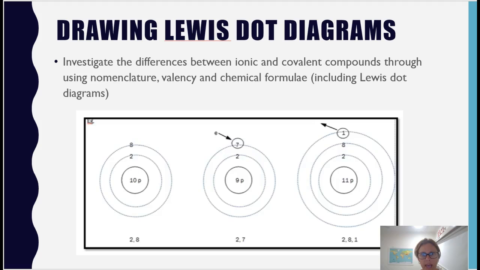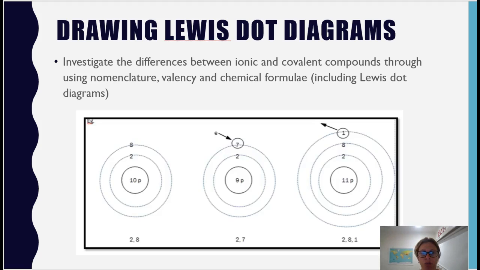Now, obviously, our covalent bonds are a sharing of electrons. Our ionic bonds are a transfer of electrons. And the idea here is they all want to achieve that noble gas or inert gas status, which is that of a full outer shell. So we can see in the example here we have neon sitting here with the electron configuration of 2,8.